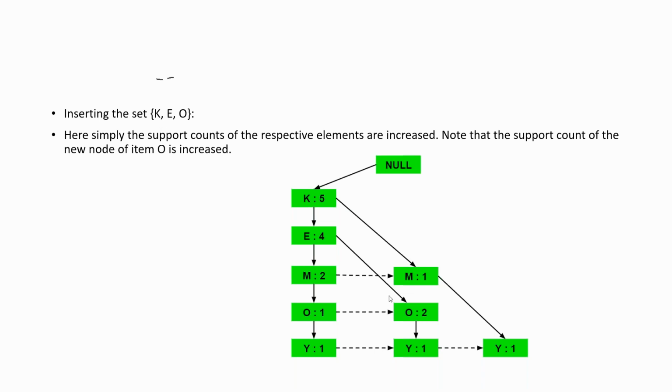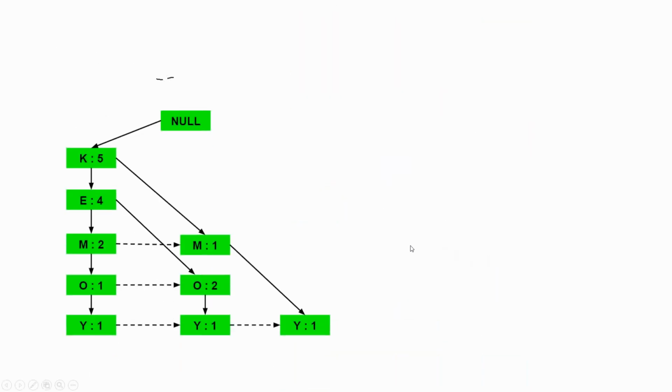so it is up to KEO. I think all of the patterns are now in the tree. So this is the first step. What we have to do, you have to insert all the patterns in the tree. Okay. Now what you have to do, just look at it. It is the final tree which is there.